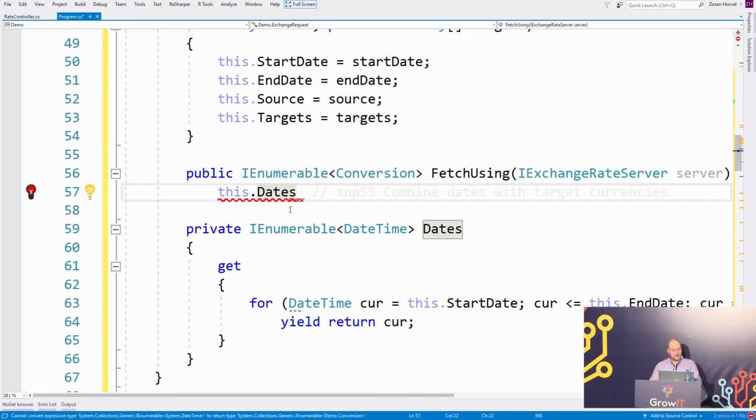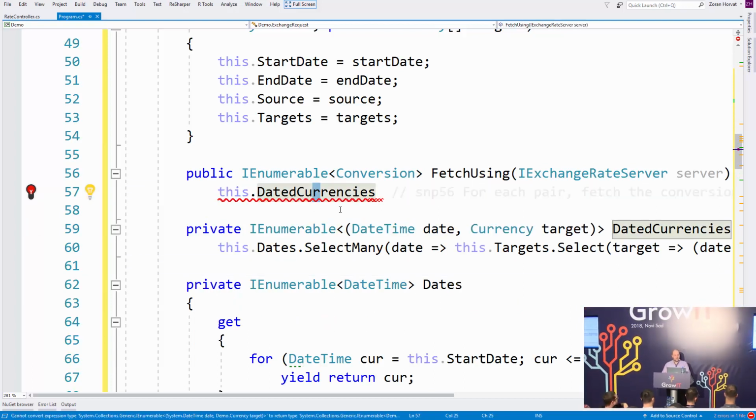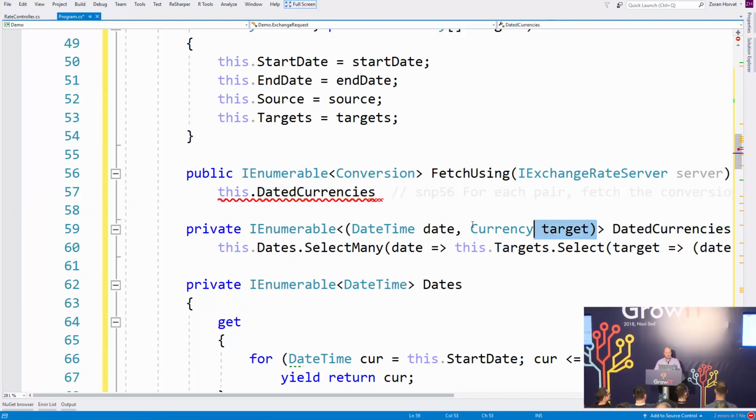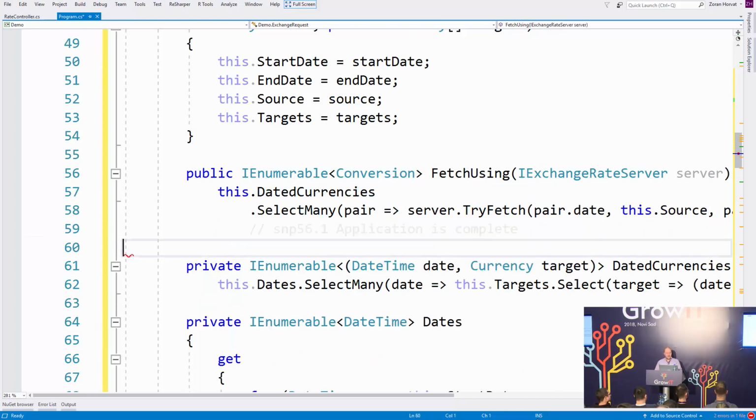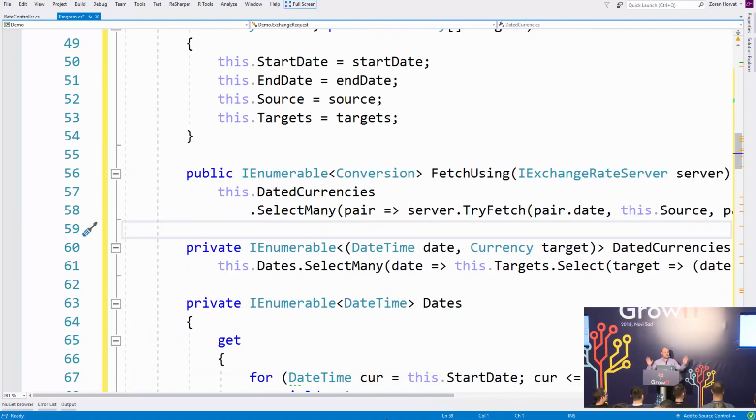So I have a sequence of dates. I will have to match dates with the target currency. So I will have a sequence of date plus currency. And once I do that, I will fetch each of them from the server. And this is the complete class.